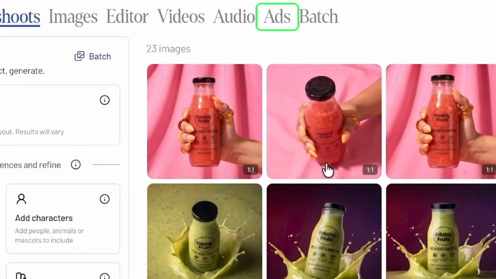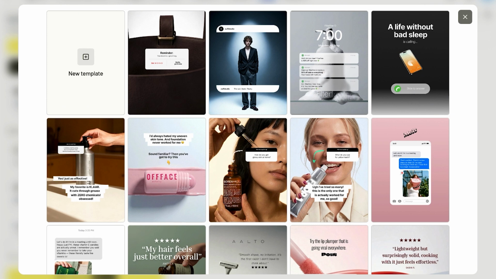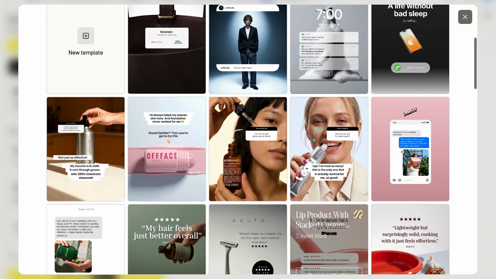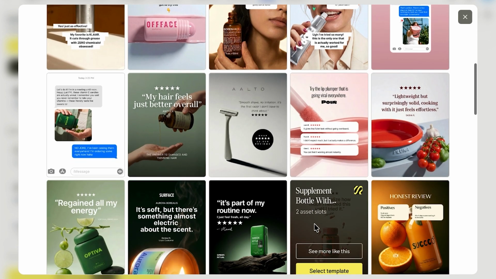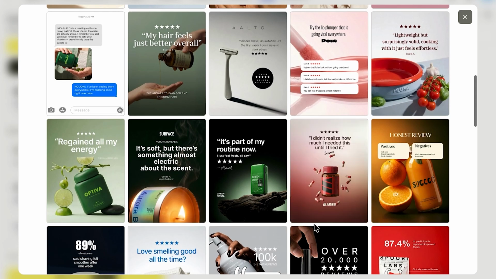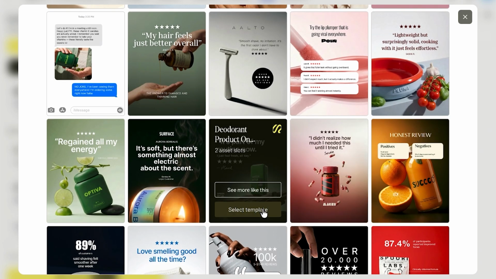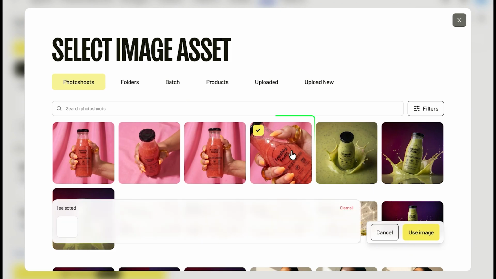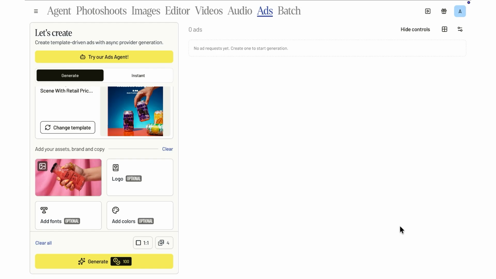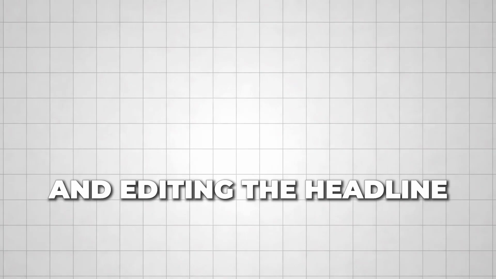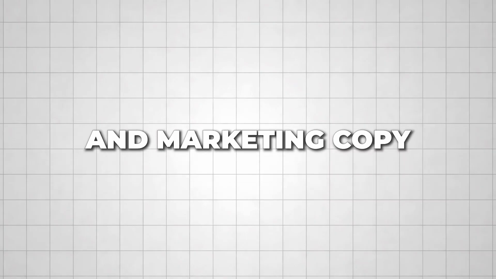Click on the Ads tab. Here, RiverFlow gives you a collection of ready-made ad templates, so instead of designing everything from scratch, you can simply choose a template that fits the type of campaign you're creating. Next, select the product image we generated earlier. From here, you can customize the ad by adding your logo, choosing your fonts, changing the colors, and editing the headline and marketing copy.